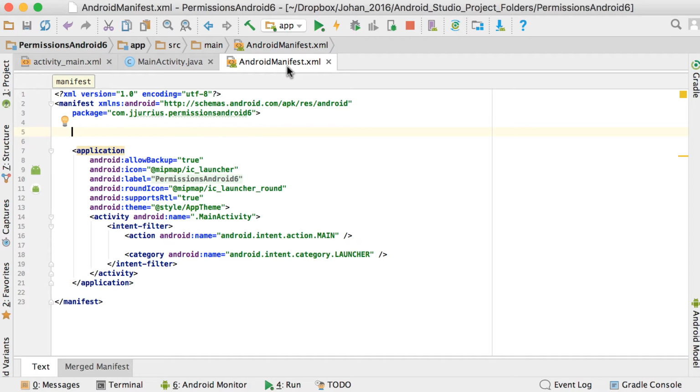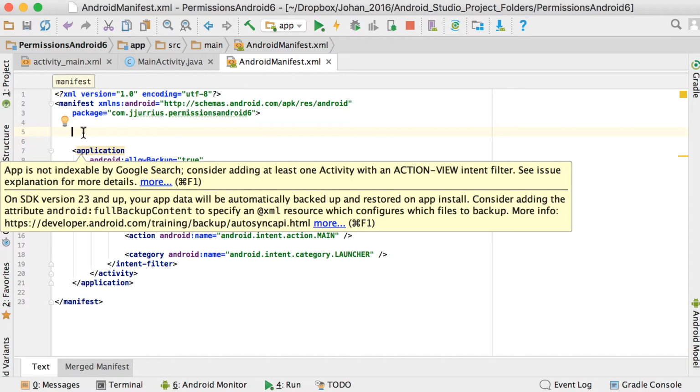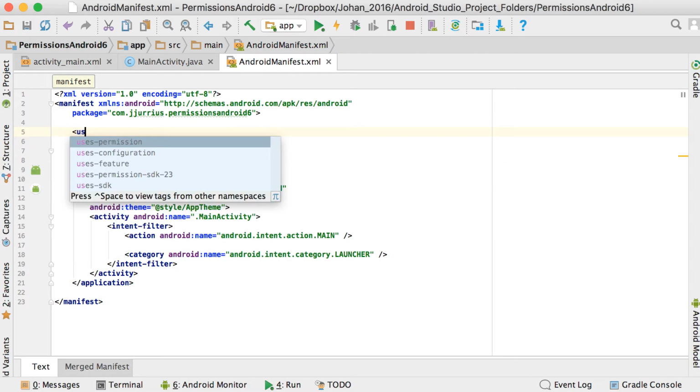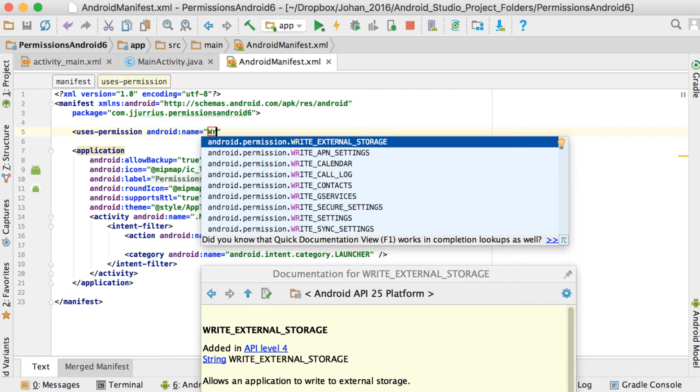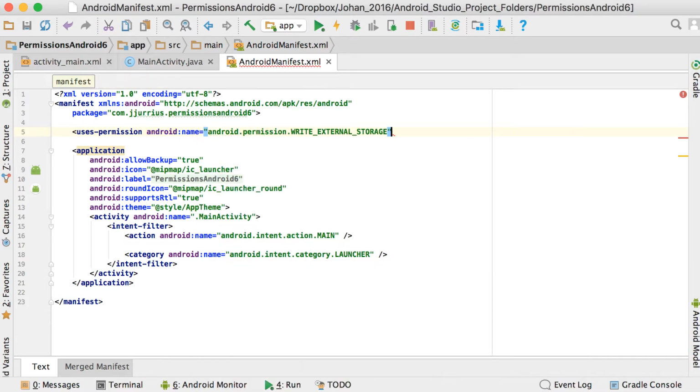In the Android manifest file, just above your application tag, you're going to say uses-permission. And then you can just start typing write, and you'll get to WRITE_EXTERNAL_STORAGE. So we want to use that specific permission as well. Your permission needs to be listed in the Android manifest file.